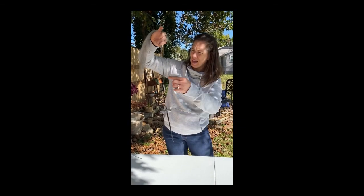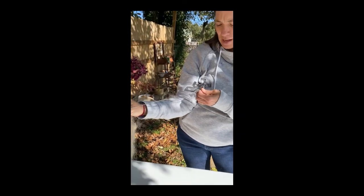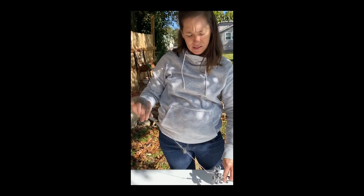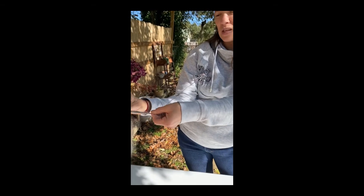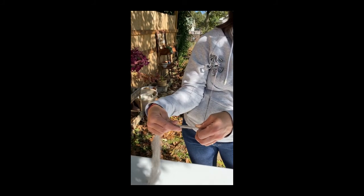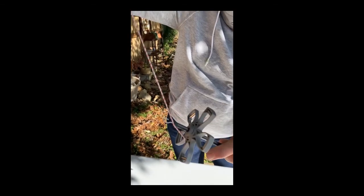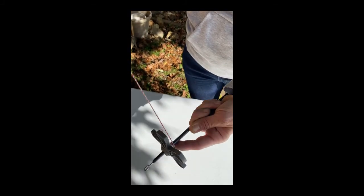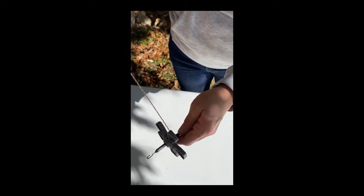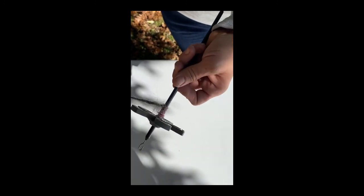I'm just spinning and letting the twist climb up the fiber. I'm going to stop it — I'll park it under my arm. That's called parking. You can park any way: laying it against your body, setting it down between your thighs. Parking gives me an opportunity to hold my twist and spread the fiber a little more, doing some more drafting before I let the twist climb on up. Especially when starting, I like to get it extra twisty so it stays together. Now I unhook it from the hook, put my finger on the string to keep it from slipping around the shaft, and then twist it up so the fiber is on the shaft.